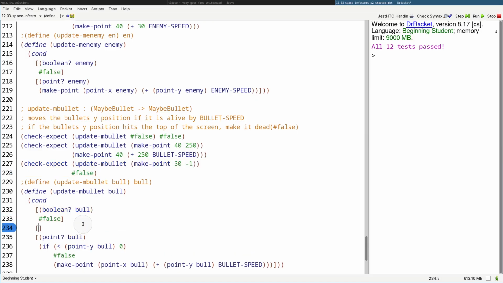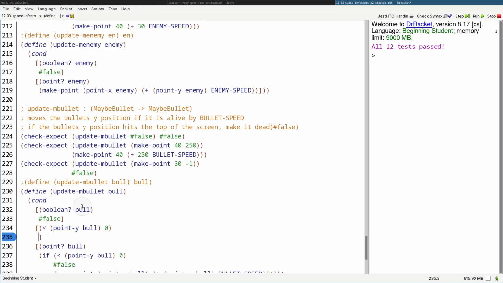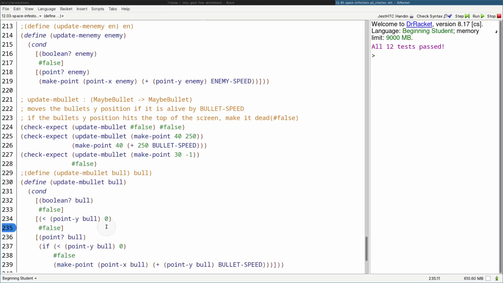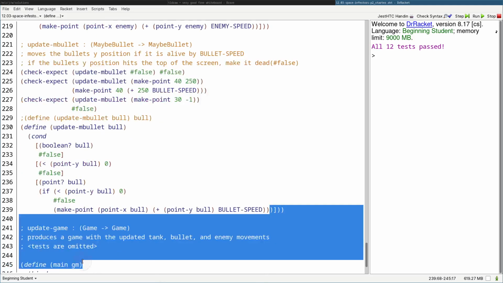So do this here, right? And stick this here. Because after this Boolean, right, we know that it's alive. This checks if it's dead. After that, we know that it's alive. So we can do this trick where we have another cond case, and this one checks the point y, and if it's below, less than 0, then it's going to stay dead. So we can delete that if, like so.